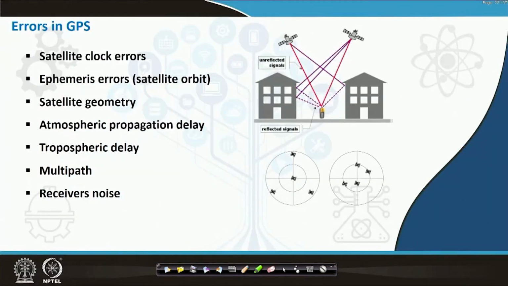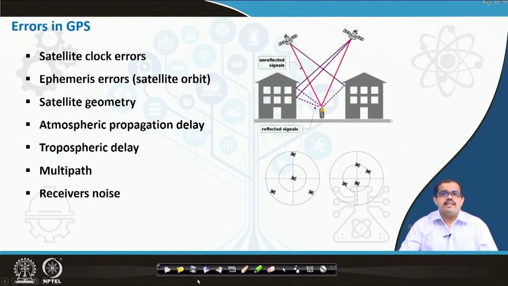When we look at errors in a GPS, GPS errors are normally induced through various means. I have looked at some of them in my previous class. The first error that may be induced is the satellite clock error. That is where your control stations are extremely important in terms of correcting the satellite clock. Though the correction is made, there are certain errors associated with the satellite clock. There are satellite orbital errors, which are also called ephemeris errors, which are errors due to how the satellite moves across the Earth's surface.